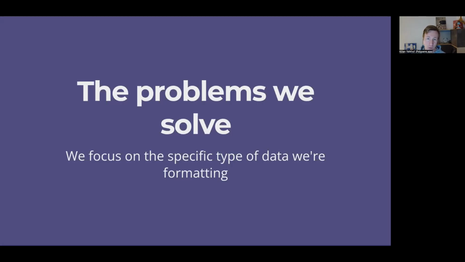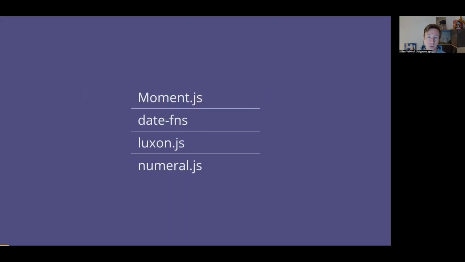Instead, we think that we have a date that we need to format. And so we reach for a specific library that does that. So these are all libraries that we commonly use to deal with dates, numbers, currencies, and the like. And all of these are pretty hefty. They're pretty large libraries to include in your site. Unfortunately, for a while, they were required to do anything useful with date formatting or currency formatting or whatever.